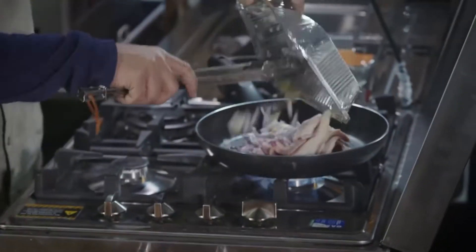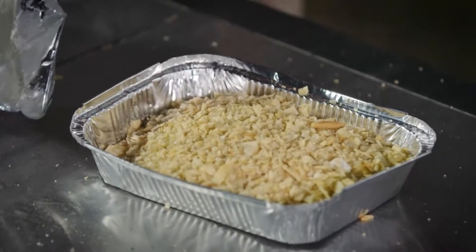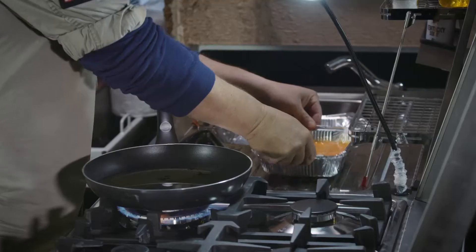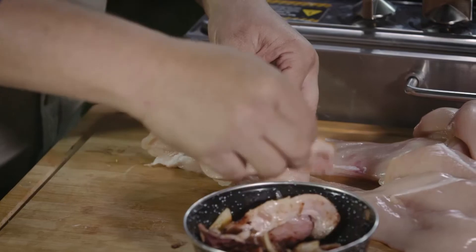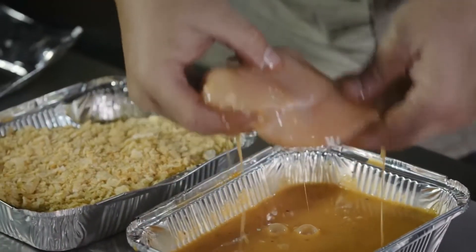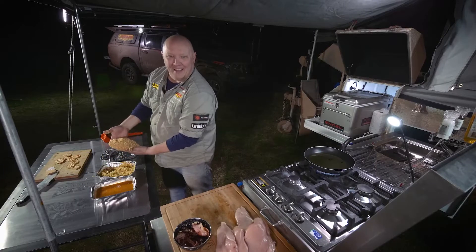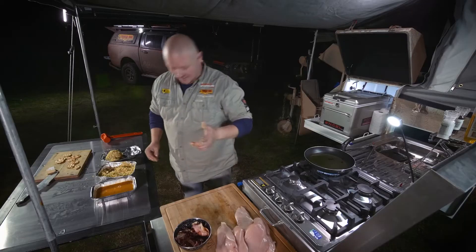Alright, get this bacon in. Just get those ones in the tray for me mate. Oh look at you go — just like I bought one. So now while my oil is heating up I'm going to set up a crumbing station. Here we've got some eggs beaten up with a bit of salt and pepper. Grab the first chicken breast, find that little slot, grab some bacon and onion, and jam it in there. Into the egg wash, both sides, get rid of the excess, then into the crumb. Have a look at that — that is ready to go. What a ripper. Now just repeat the process, I've got seven more to do.